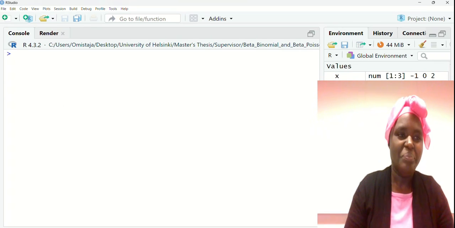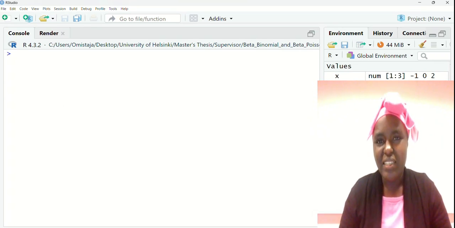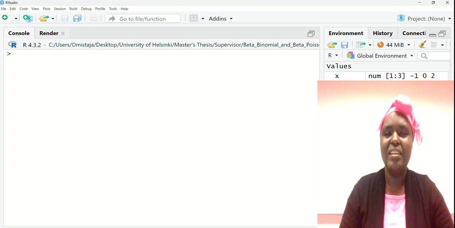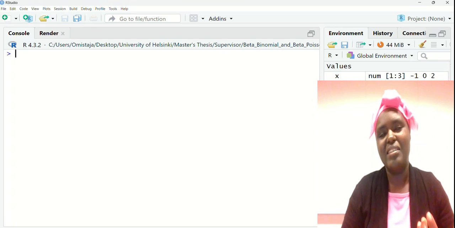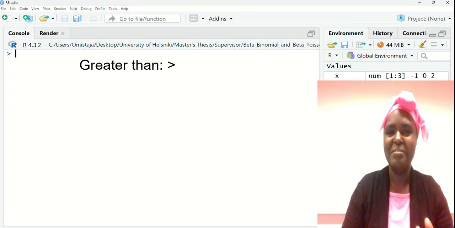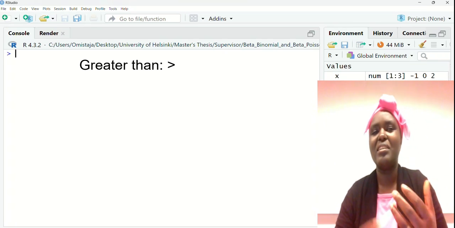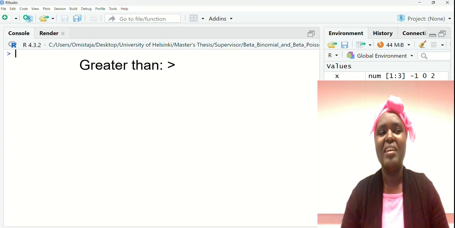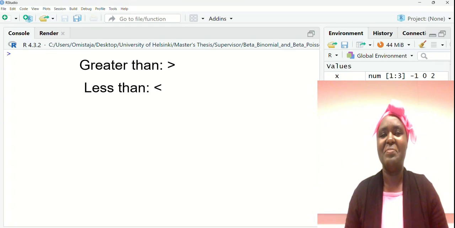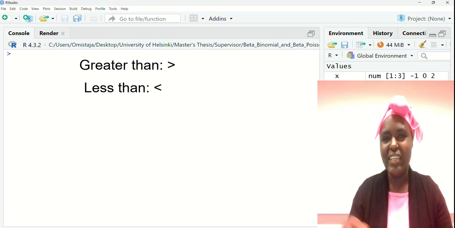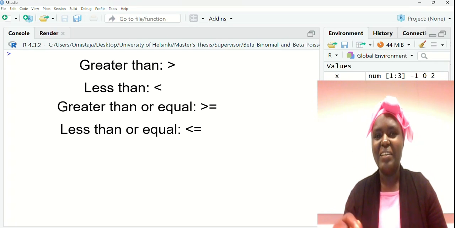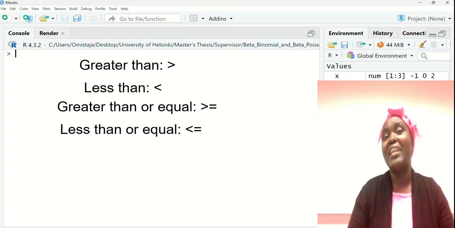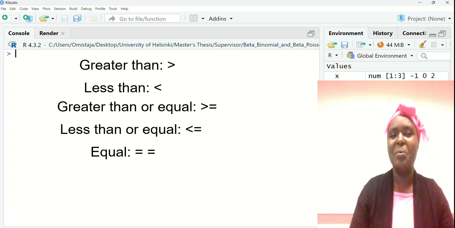Okay, so then there are other operators that are used in R, and we can list them down here. One is the greater than, when we compare two things, and one is greater than the other one, and there is less than, and there is greater than or equal, and less than or equal, and the equal operator.